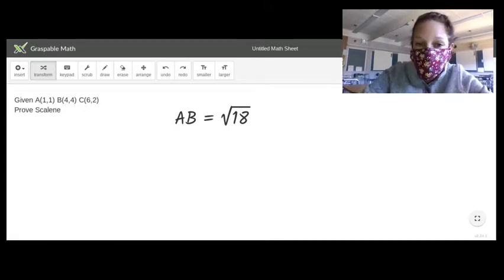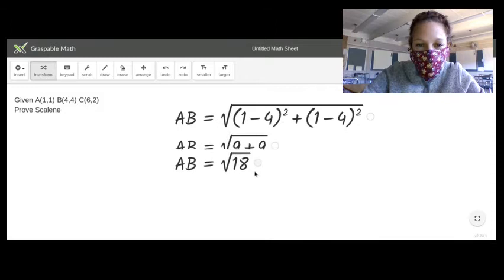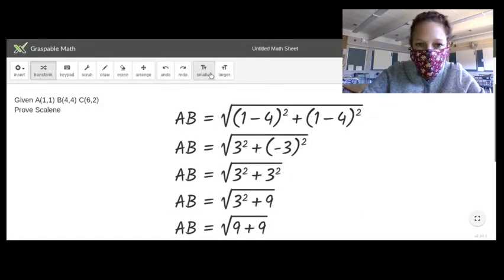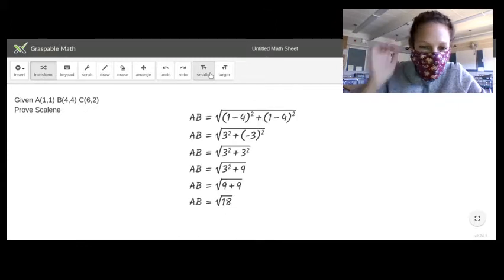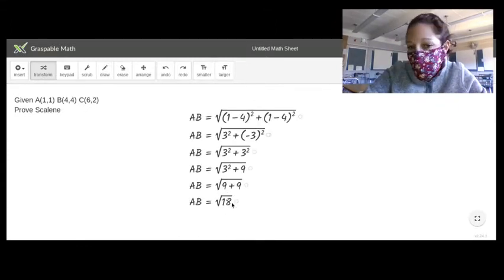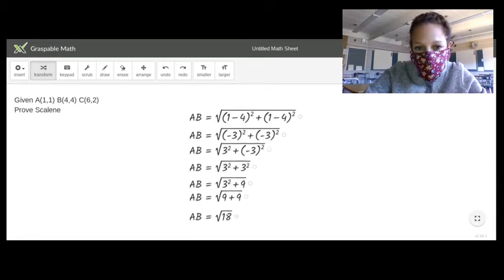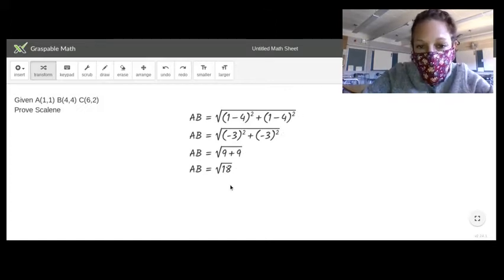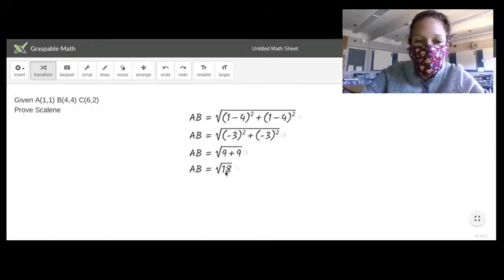I told you that this would help you show work. If you hover over that radical 18, some white dots appear. If you click on those and you drag down, it shows you all of the calculations that you did. Now I'm going to click smaller up here so that I can see it all. Now, I probably wouldn't show all of those steps. So you can actually drag up and down and show as many or as few as you'd like. So for me, I kind of like this path. These 4 steps show that I clearly understand how to calculate the length of AB.